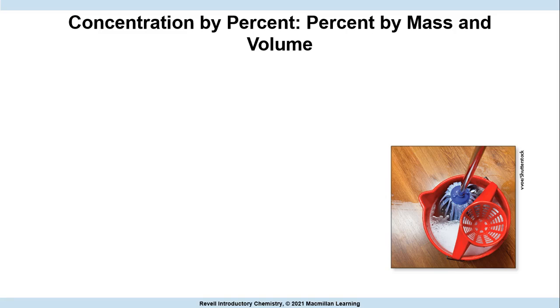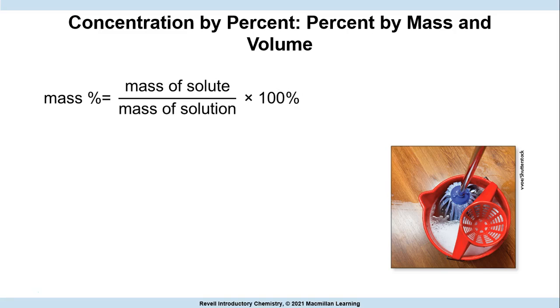So what is percent composition? We are going to look at two. We are going to look at percent by mass, and we are going to look at percent by volume. So when we talk of percent by mass, what do we mean? So mass percent is given by the formula, the mass of the solute divided by the mass of the solution times 100. So when you see mass of solution here, it is the total mass. So the mass of the solute divided by the total mass times 100. So that is the mass percent. We often times describe it as percent mass for mass.